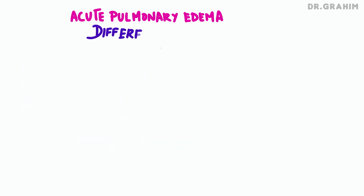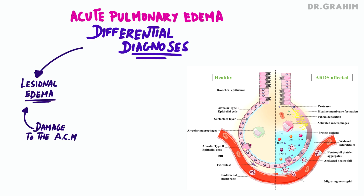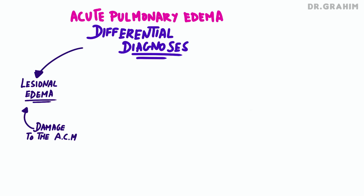Speaking of differential diagnosis, several other conditions that must be considered for proper treatment guidance should be ruled out before starting any treatment. Lesional pulmonary edema typically occurs rapidly, within less than a week, and presents with radiological opacities visible in both lungs without a direct link to cardiac pathology and difficulty in properly oxygenating the blood, known as hypoxemia. This type of pulmonary edema is caused by damage to the alveolar-capillary membrane, which serves as the barrier between the pulmonary alveoli and the blood capillaries. Such damage can result from severe infections, chemical intoxications, or shock situations leading to systemic failure.